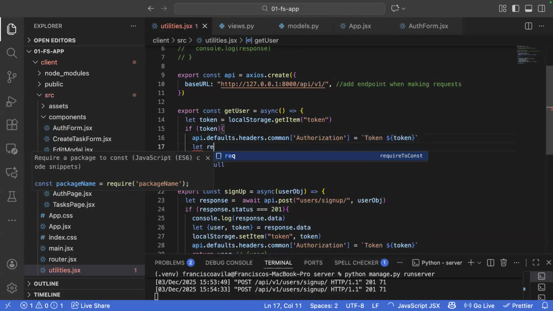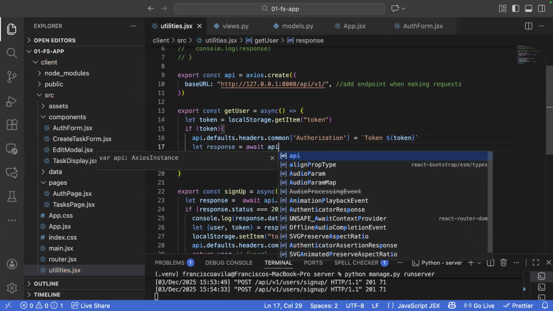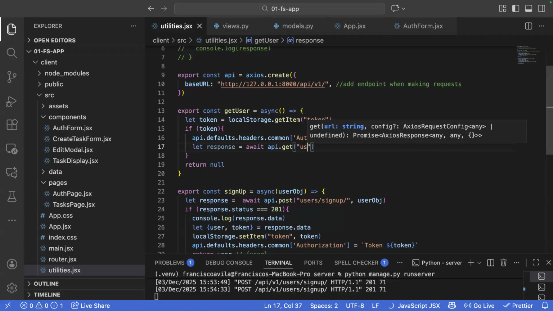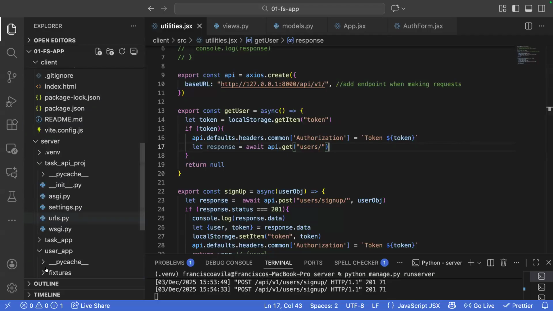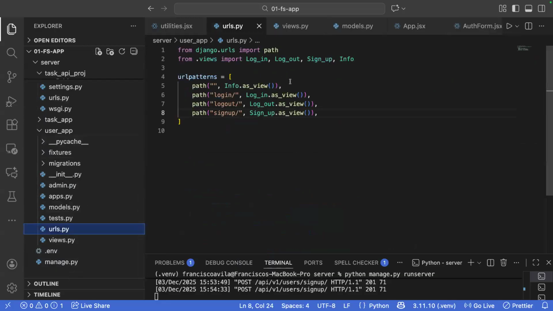I'll then grab let response be equal to await. This is going to be API, where it's going to send a get request to users. We can follow that. It sends a get request to users. And at the user's input, we have this info.